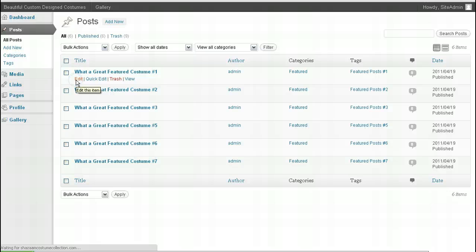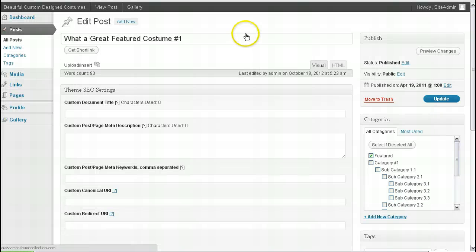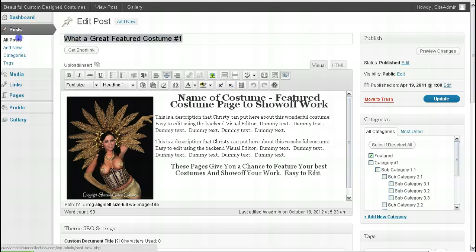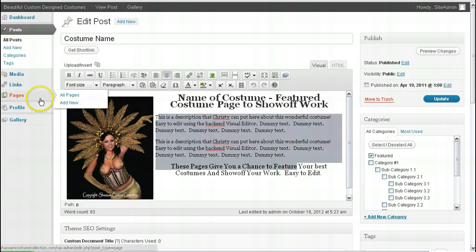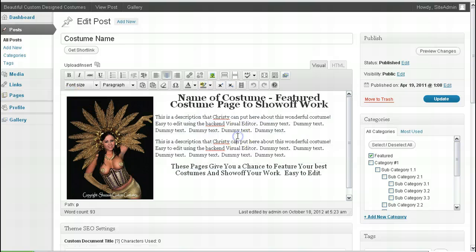Click on edit, and from here you can manage what you want to say. You can change this to new, or actually you can change this to costume name. You can change any of this content here just like you would if you were editing a page.